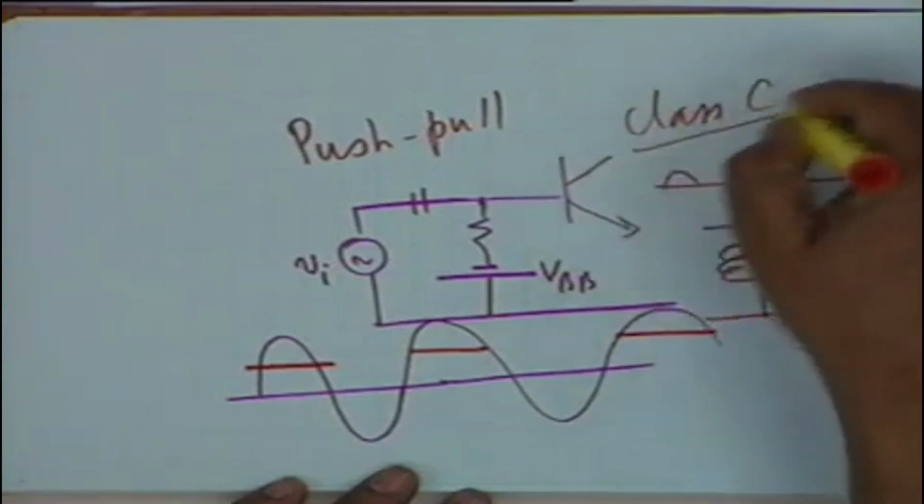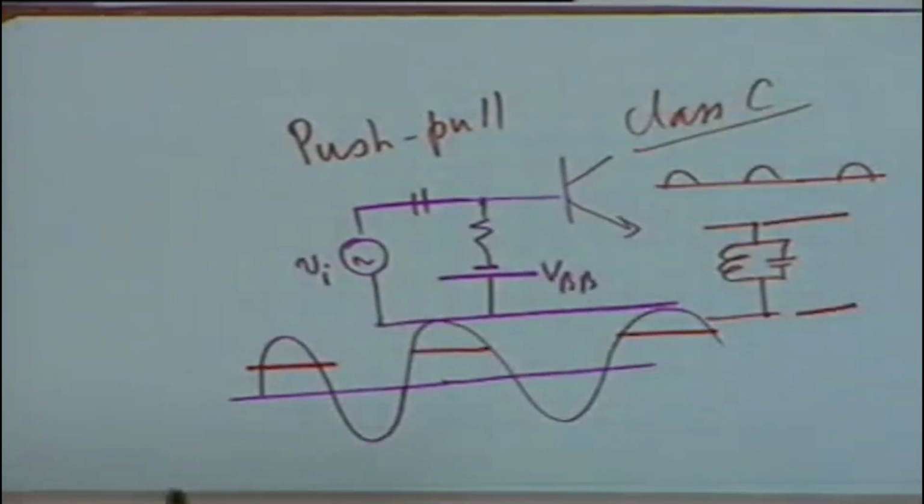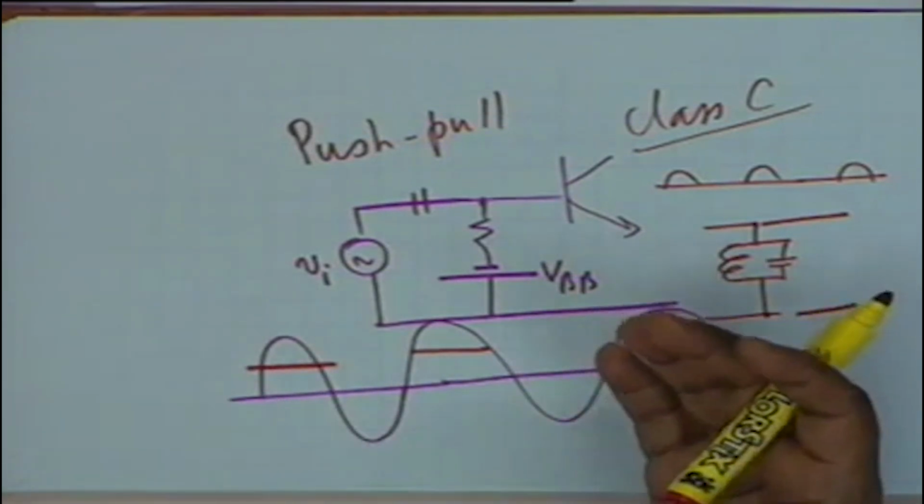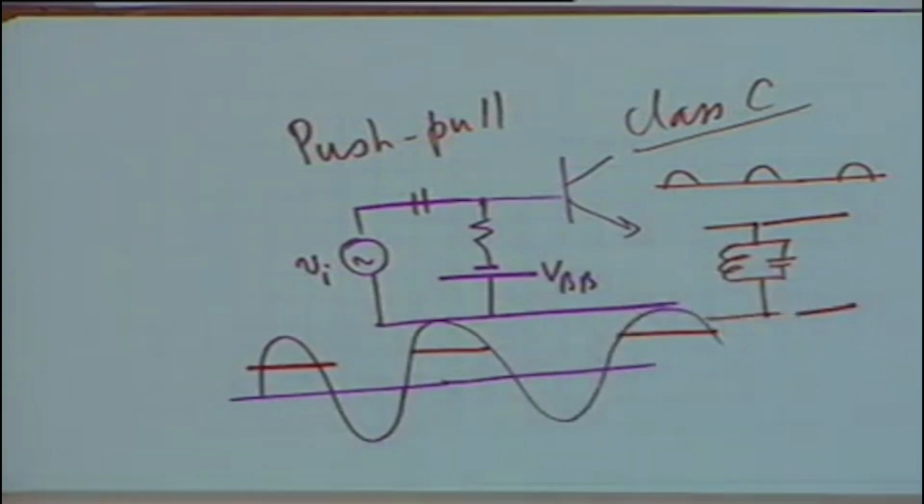Now class C is the operation that is used in all radio transmitters, because of the high efficiency. You see, in radio transmitters, if you have a 100 kilowatt transmitter, then the power dissipation in the transistor shall be, let us say, 50 kilowatt. Cooling 50 kilowatt of heat is a very elaborate job. So the higher the efficiency, the lower will be the effort in cooling the station. Very elaborate arrangements have to be made, and therefore class C operation is resorted to in radio transmitters.